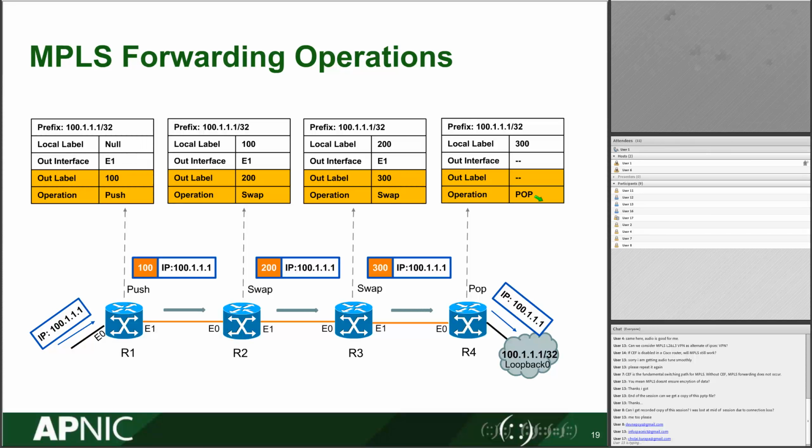But normally on routers nowadays, by default, they have enabled one function. It's called PHP, penultimate hop popping. So what is that?